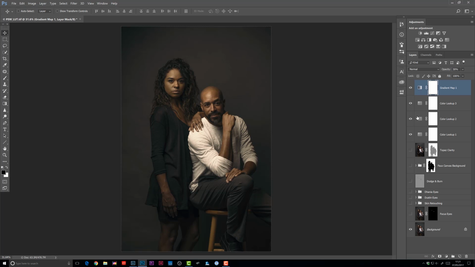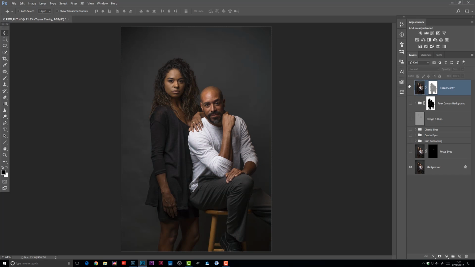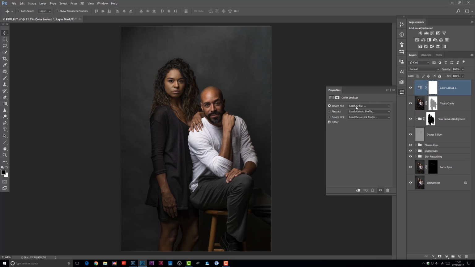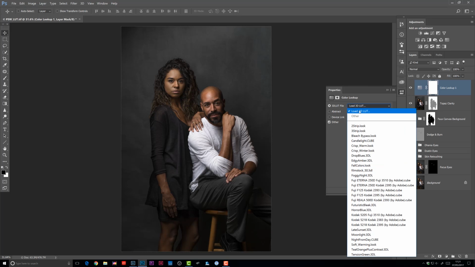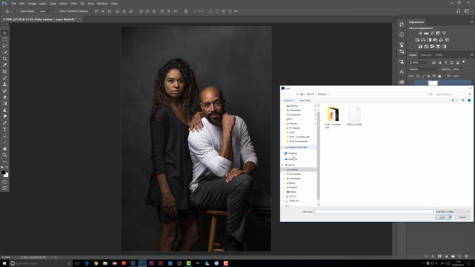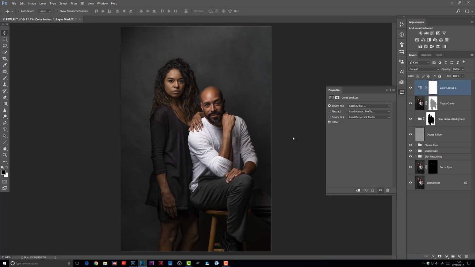And let me just show you how we do that. With all these layers, this top layer active, let's just delete them now, and we'll just turn on every other layer that's gone into the actual retouching of this picture. So now to actually add that look as a one-click effect, I'll go to the adjustment layers in the top right-hand corner of the screen, click on Color Lookups, go to the top menu where it says Load 3D LUT, click on it again to go to the open dialog on my desktop, and there's the one we've just saved.